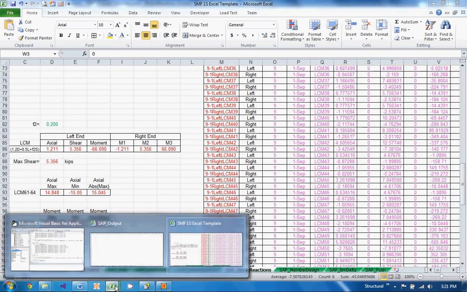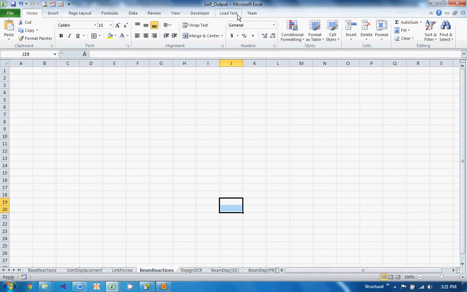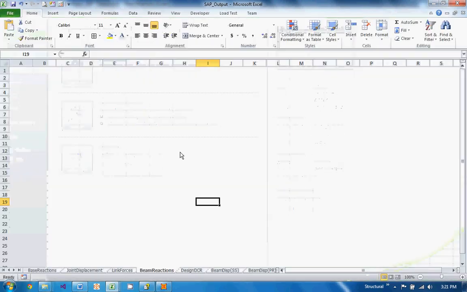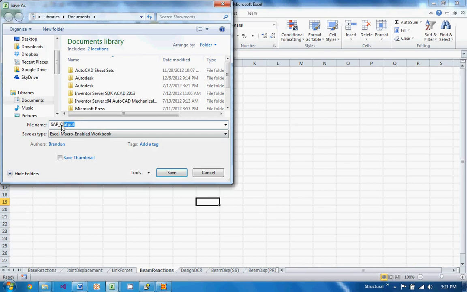So let's set it up slightly differently, maybe even in a different spreadsheet. Let's call it set beam reactions. Set output, because the beams are so much involved.